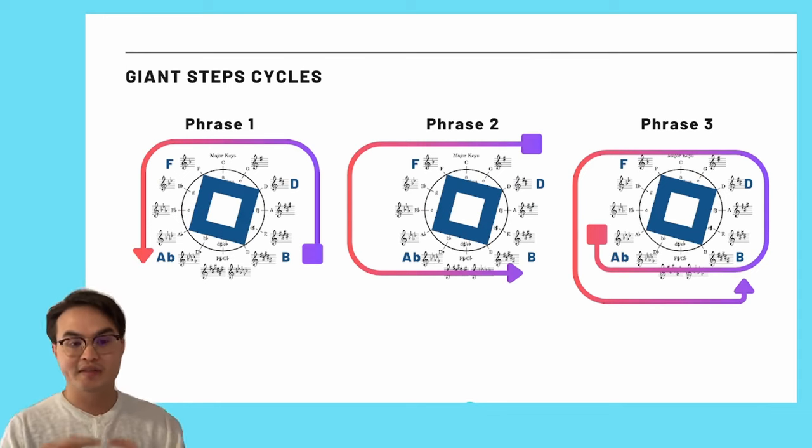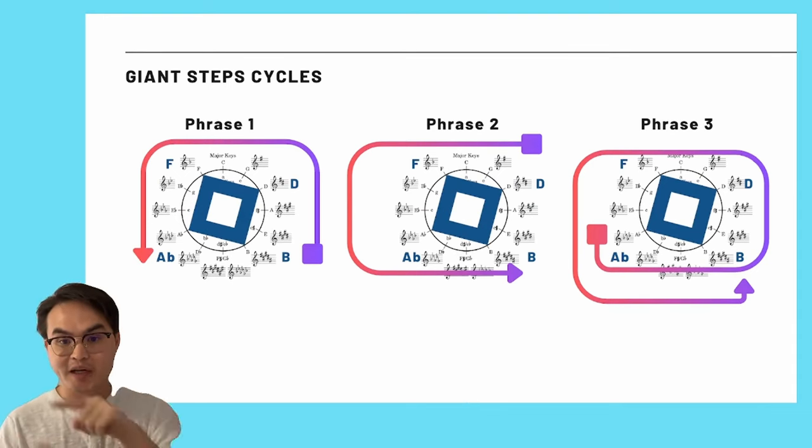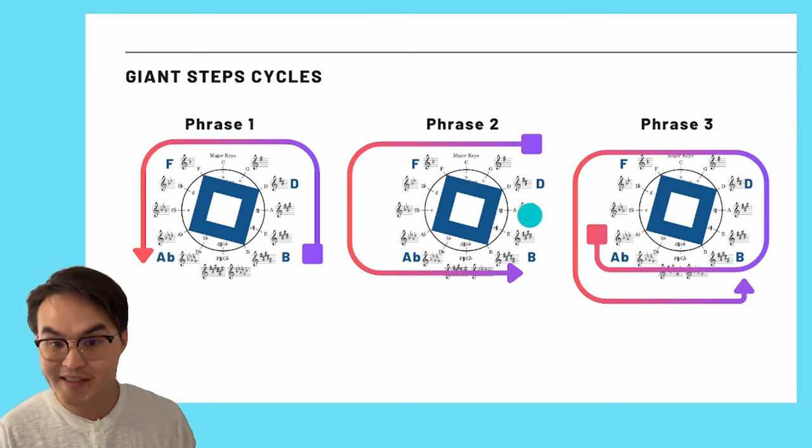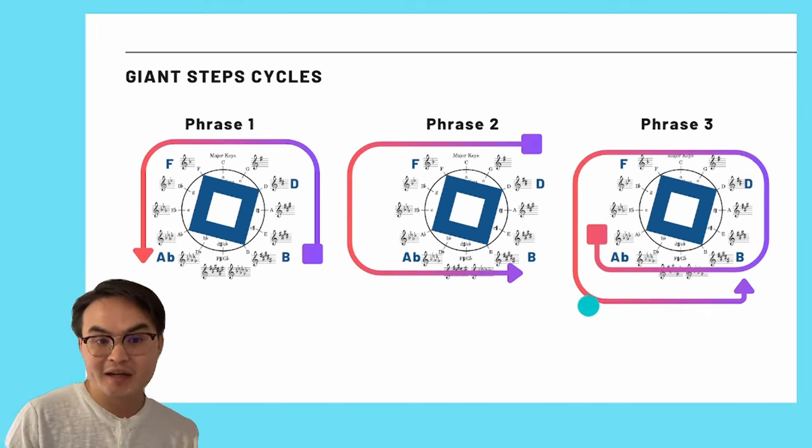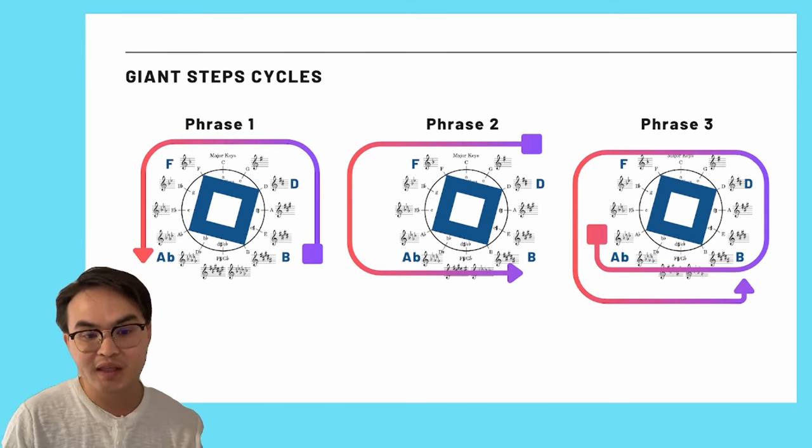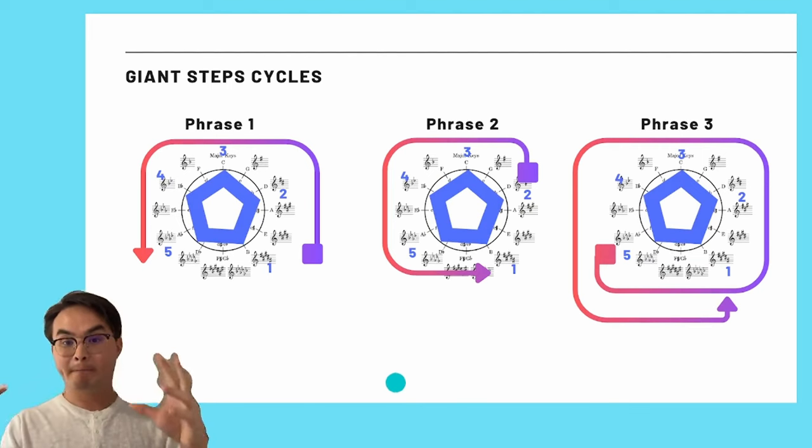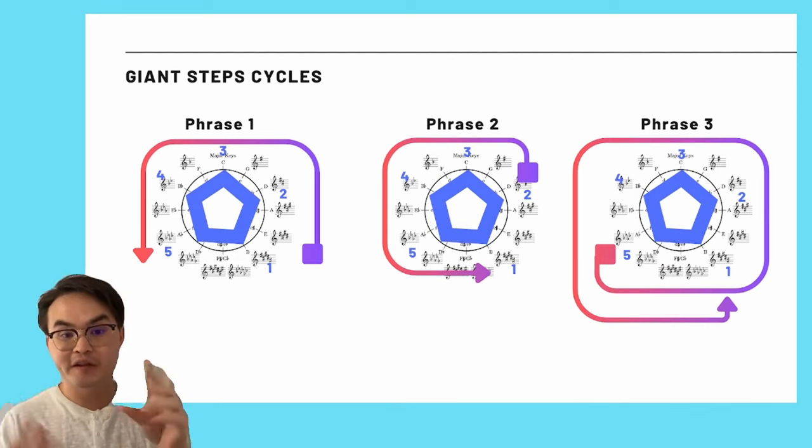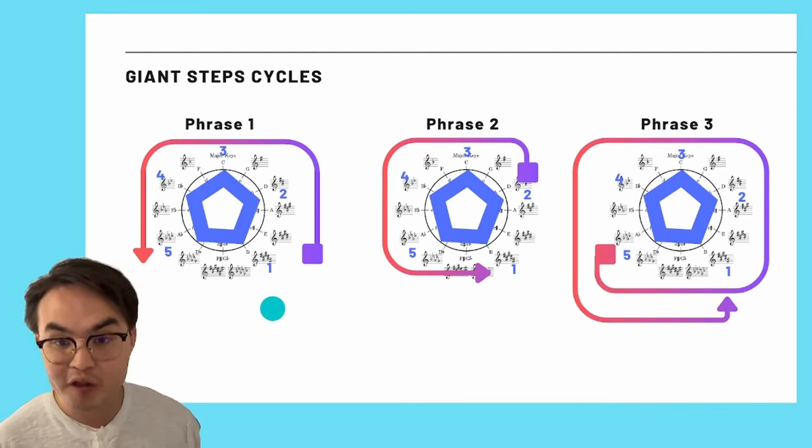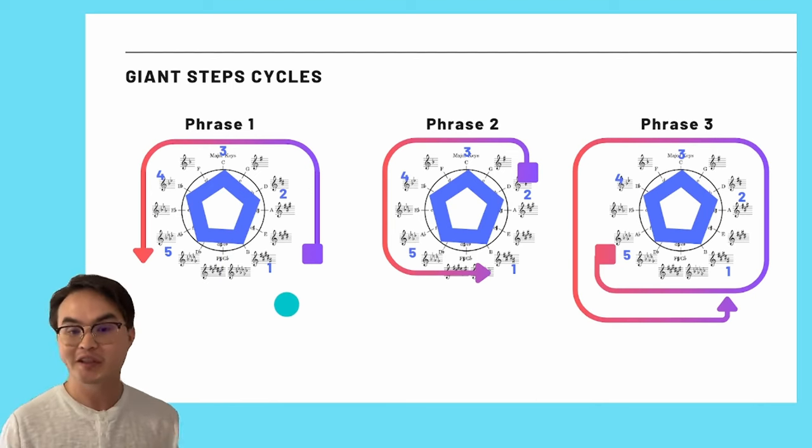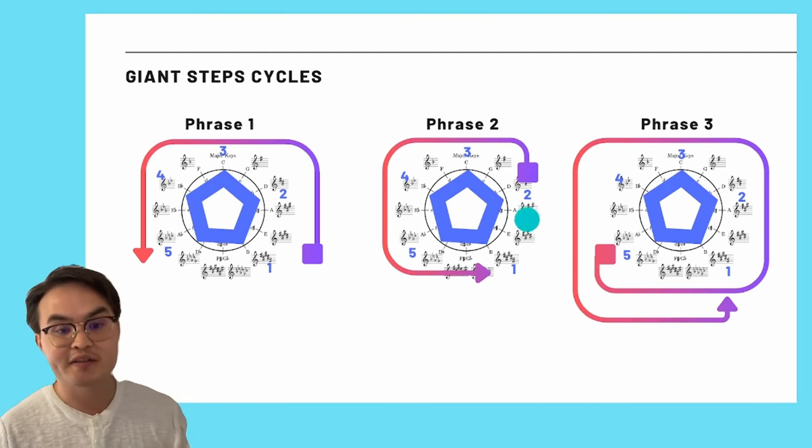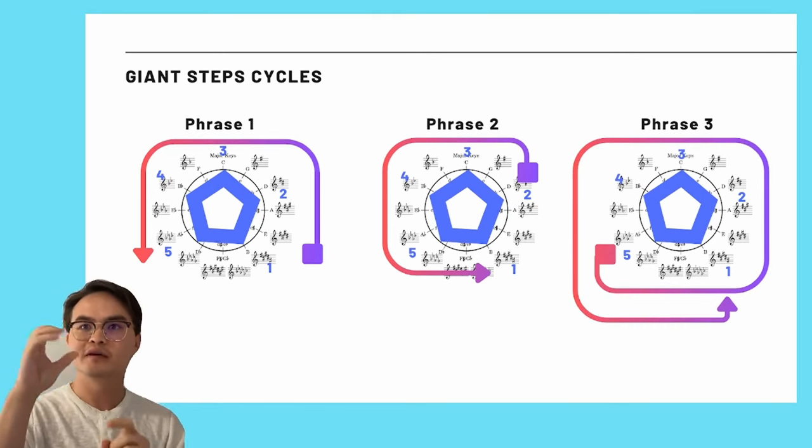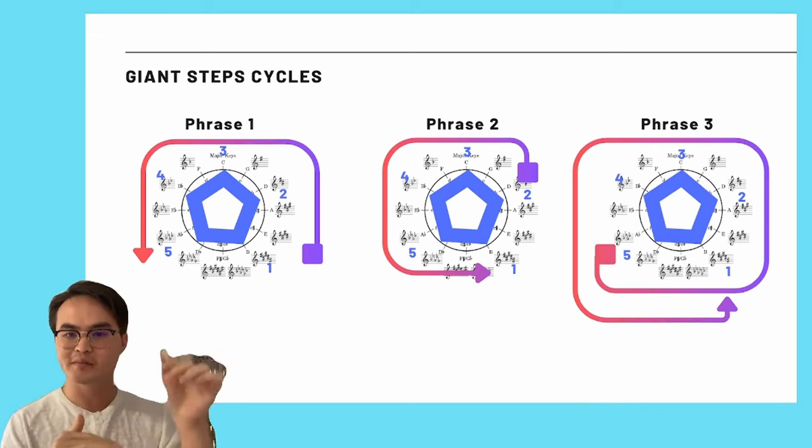If we look at this same phrase in the minor thirds version, where it cycles minor thirds around four key centers, we can see that it starts on B, and then phrase two would start on D, and phrase three would start in A flat, they don't ever start on F. And the same thing goes for that microtonal version of Giant Steps where it cycles around fifths of an octave. It's always beginning on the first chord B, which here I've represented just as the number one. And then it begins on number two, and then number five, which you can think of as one minus one, or one plus one, it's like the key center plus or minus one.